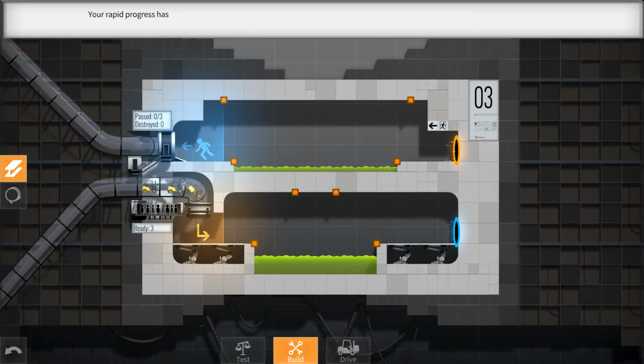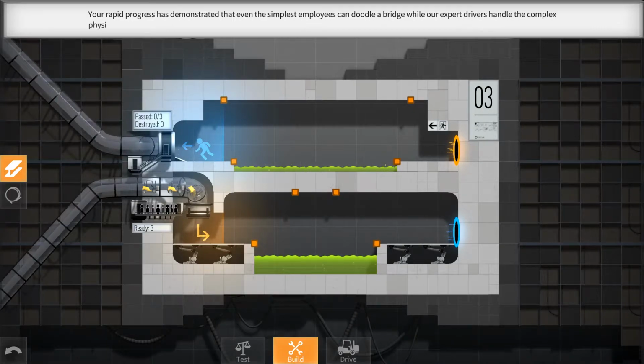Your rapid progress has demonstrated that even the simplest employees can doodle a bridge, while our expert drivers handle the complex physics of navigating through portals.